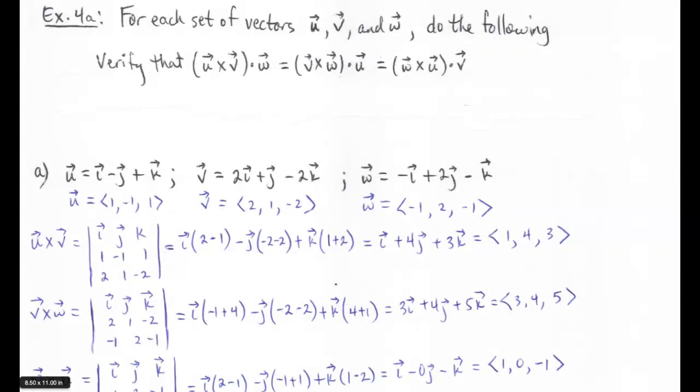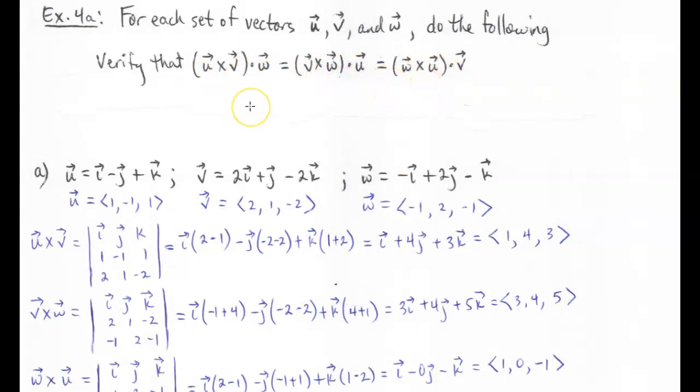Okay, so for example 4, I've broken this up into 2 parts, and I've already worked this one out because there's a lot going on with it, but we've done enough with calculating the cross product of 2 vectors to where we can go through these examples a little bit more efficiently at this point. So what we want to do is basically verify this property here. And what this is are the different forms of the triple scalar product.